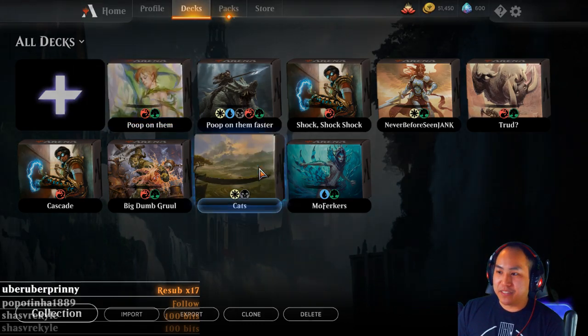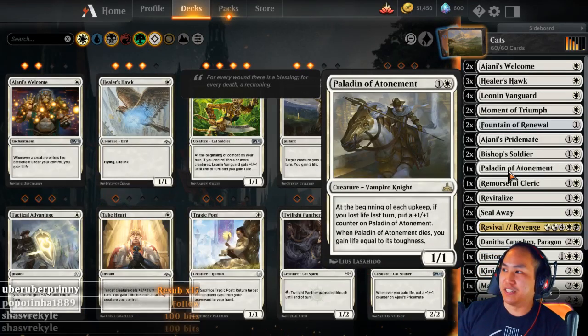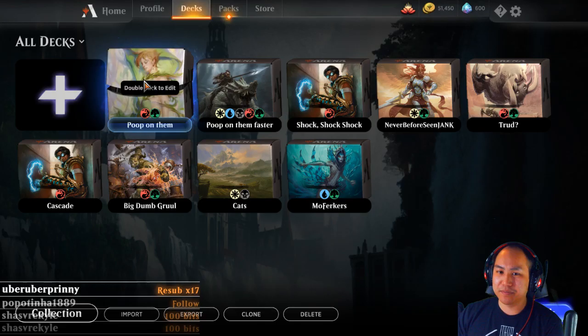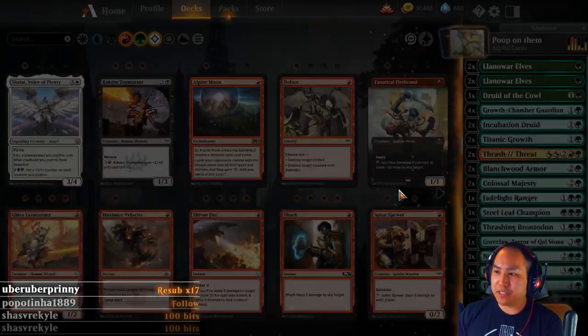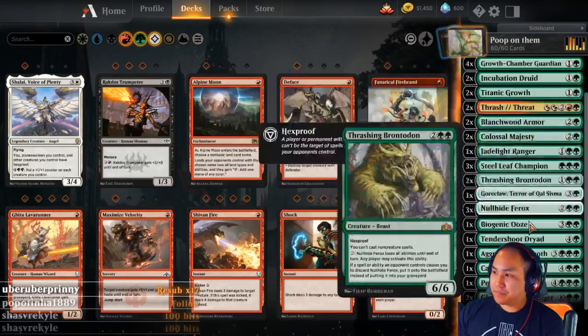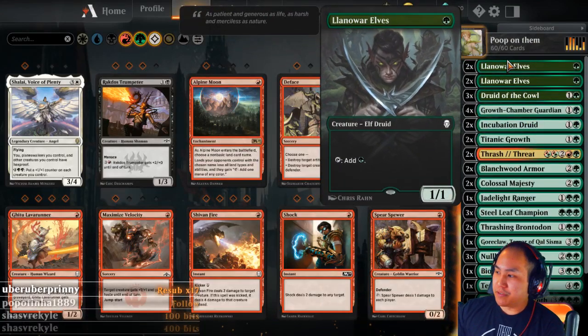I play a deck called Cats. This is only if I need to play white spells. This deck's not good at all. This is all my junk white cards. But maybe I'll play it later. I'm gonna play some games with my green deck, and I'll go through how my deck should work so you guys get an understanding of what I'm looking for.